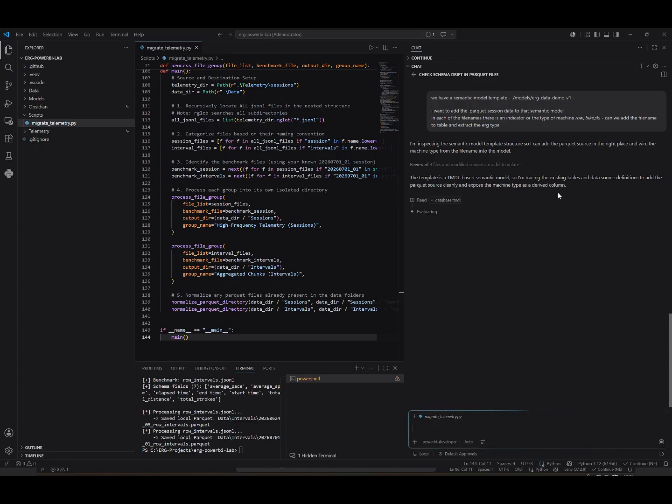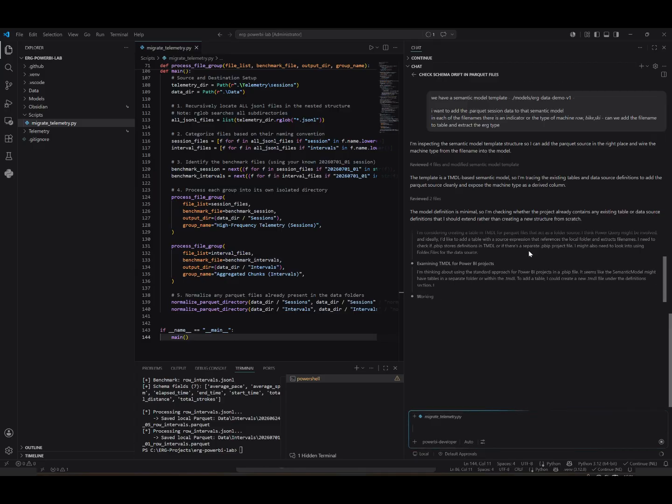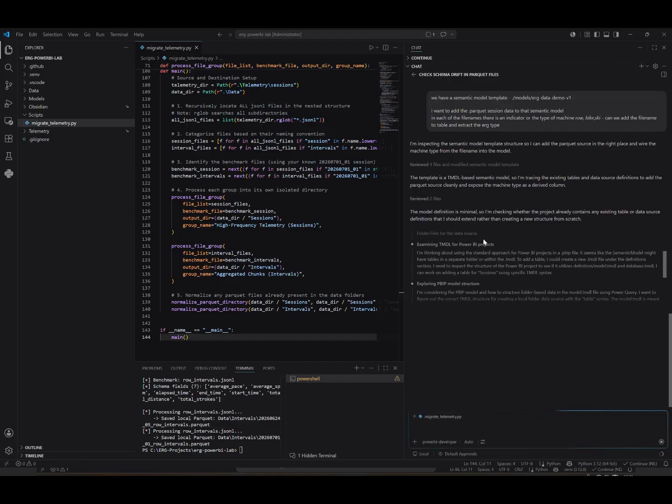You can see now that Power BI Developer is getting into the business end and doing what it does. So as the text pops up on the screen here, it's telling us what's going on. This is one disadvantage of starting with an empty model. So what I'll probably do in the future is create a date dimension for two simple reasons.